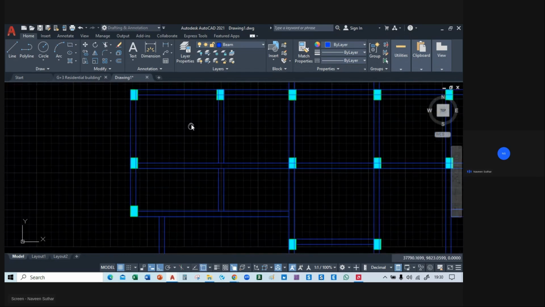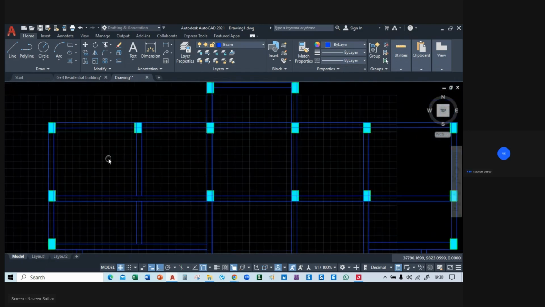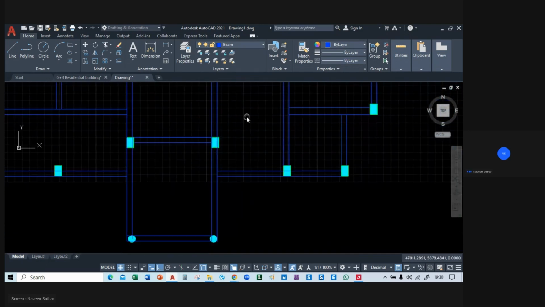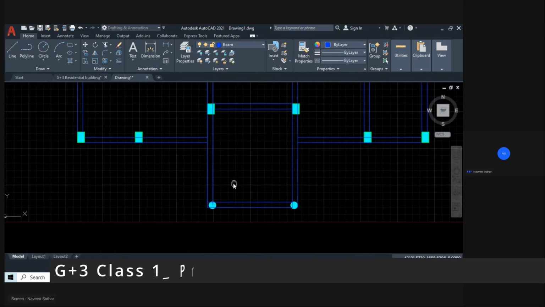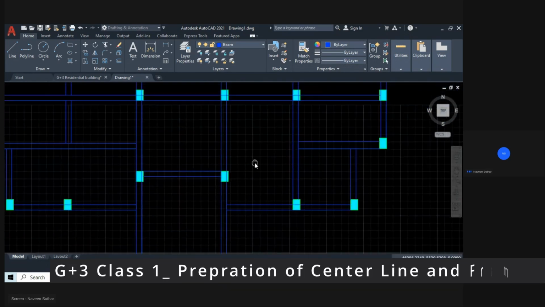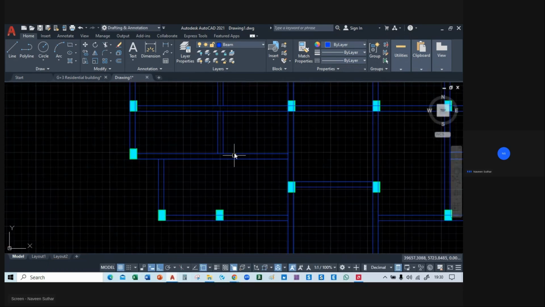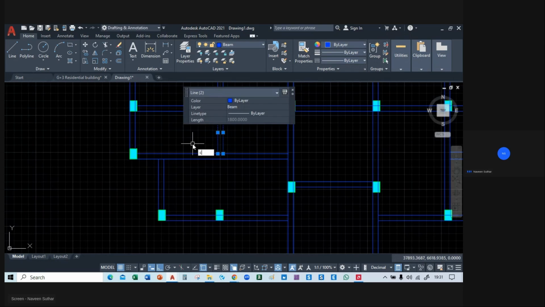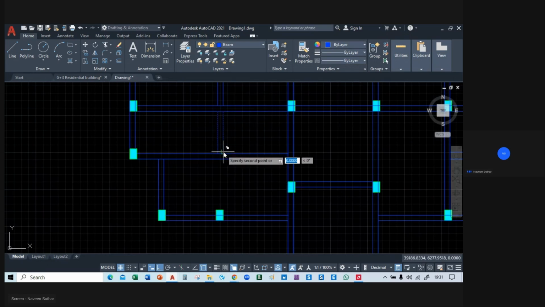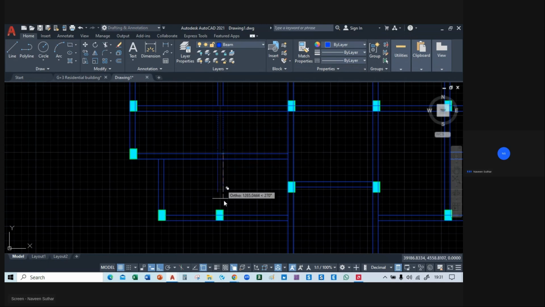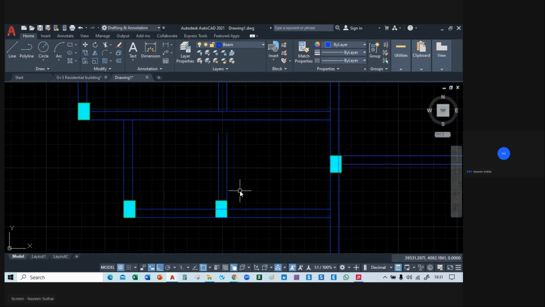Okay, so you can copy the line. You can extend the lines.